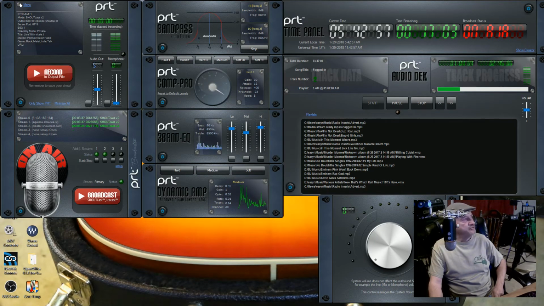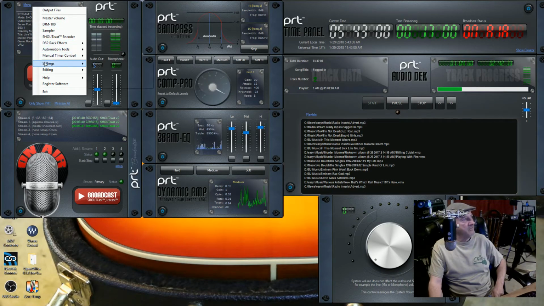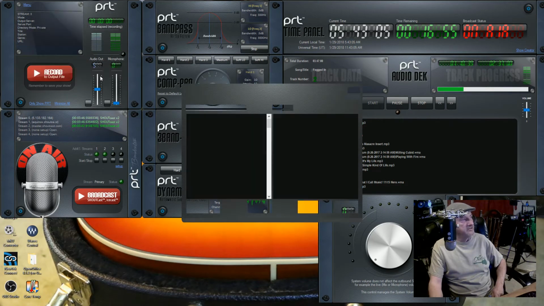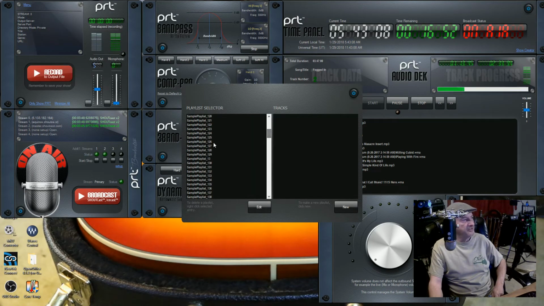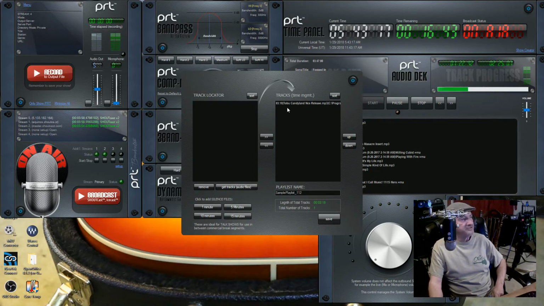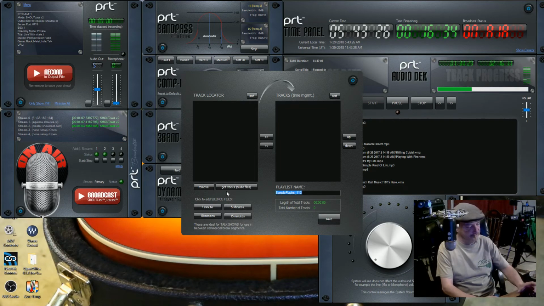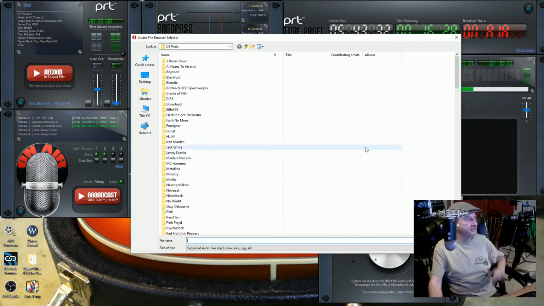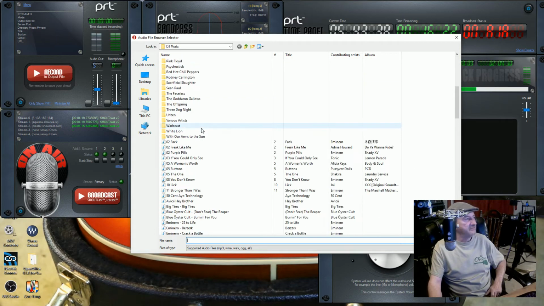Let's move over and show you how to create a playlist right quick. Come over to Editing, click on Playlist Editor, and when you get this, it's going to come with a bunch of what's called sample playlists, and you would just click on one, click Edit, and it comes with one track already in it, which I always remove. We'll go ahead and remove that now. And then down here where it says name, I want to name it 6 a.m. Then we would want to get our music into the playlist. So you would come to wherever your music is saved, and I've got all mine saved in one file.